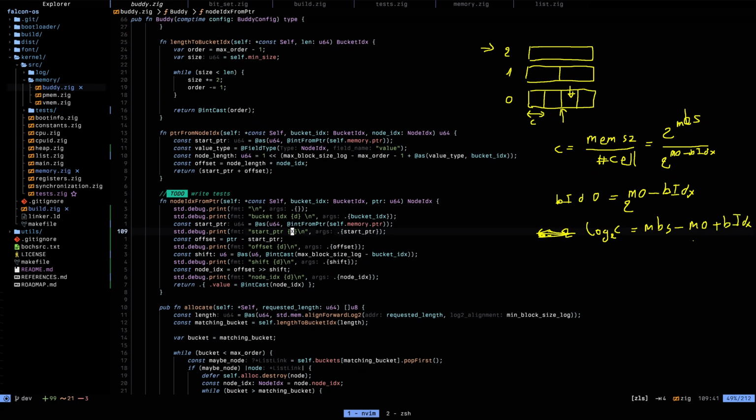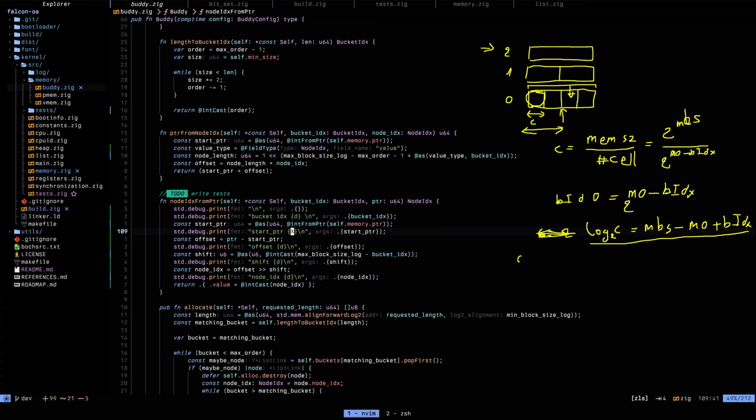Okay, so this is the size of a single cell, and we need to take that and basically divide the pointer offset by that size to get us where the pointer needs to be pointing.